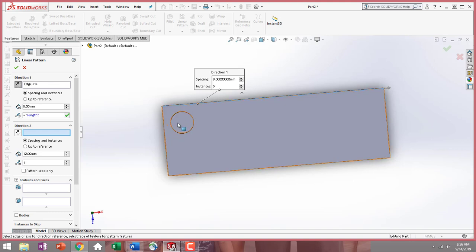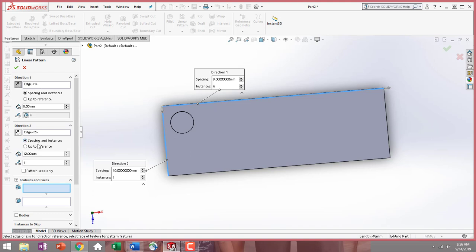Because since we are 4 millimeters from this edge to the midpoint, it will be 8 millimeters to the next midpoint, and so on. Now we need to select our direction 2. I'm going to select this side edge. You can see this arrow is going the wrong direction, so you can double click it here or change the direction right here. Since my first knob or instance is at the top, I want to make sure my arrows are going away from it in the rest of the space of my Lego piece. So that top edge, the arrow is going off to the right. On this side edge, we want our arrow going down.